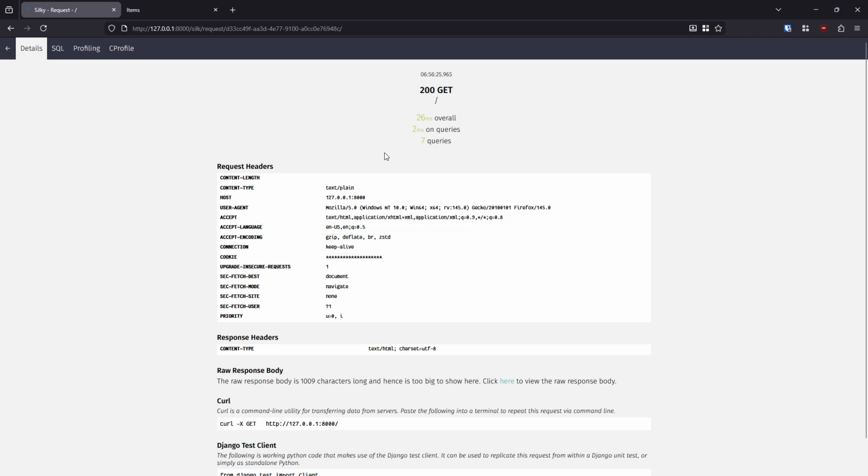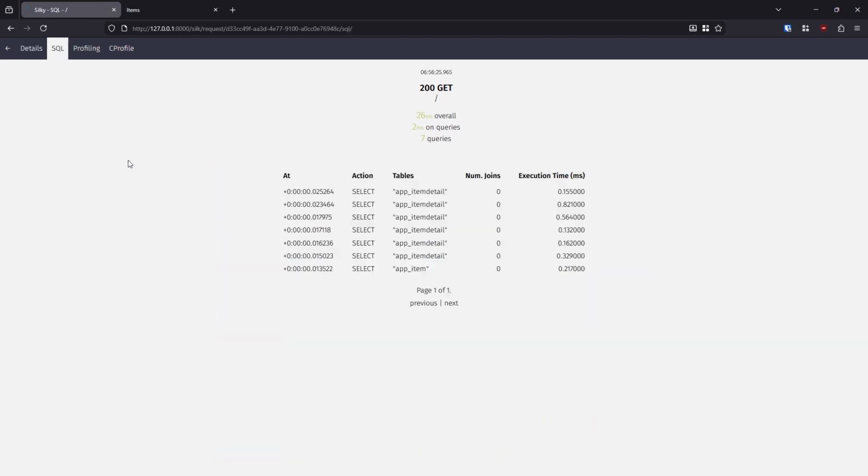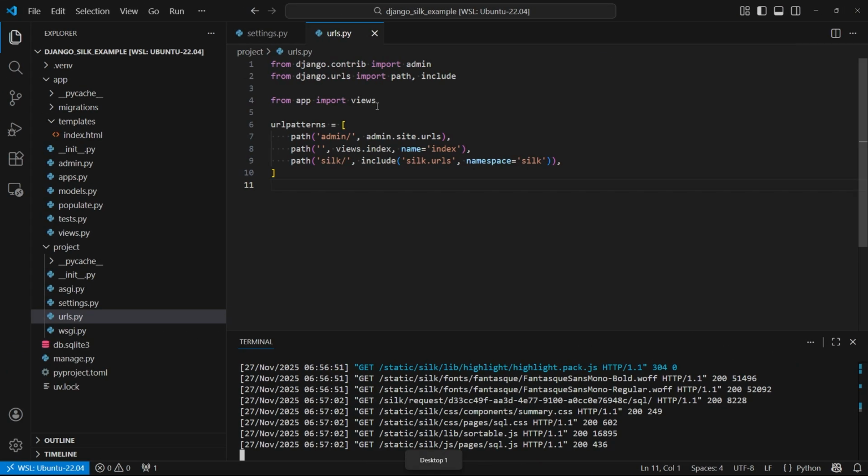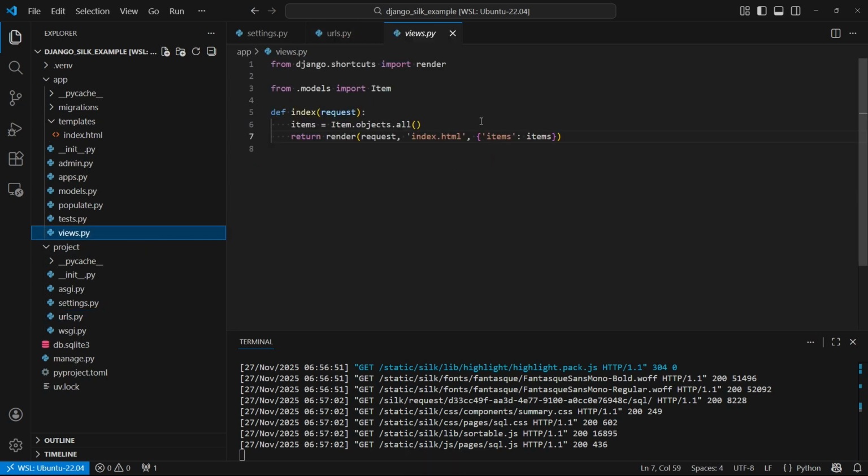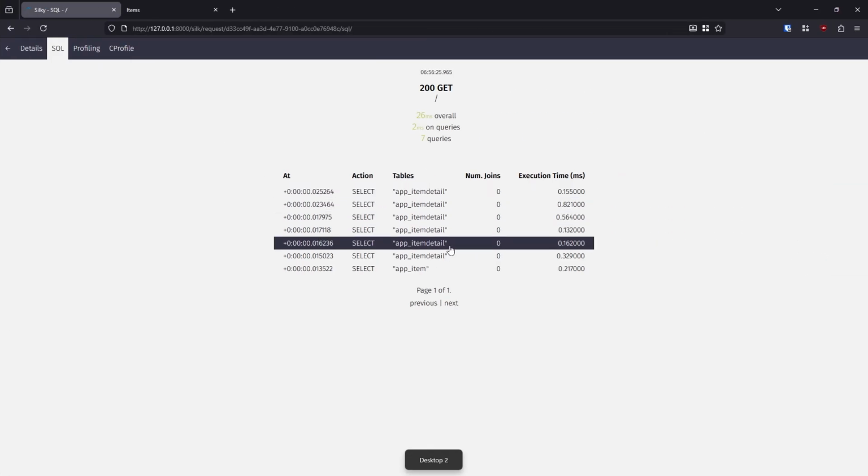The important thing that I'm looking for here is going to be the SQL. So I'll go to SQL and we see for this one request, I have several queries for app item detail. This is something that you don't want. What's happening here is the more items that I have, the more times it's going to query this app item detail model. And that's not what I want. I want it to query at most once for something as simple as this page. Because I just have one simple query in my code, I really want to reflect that with the actual database query. So maybe one or two queries and that's it.